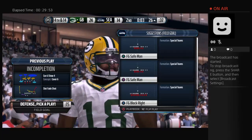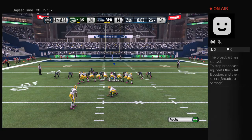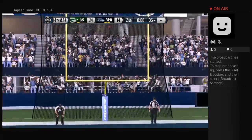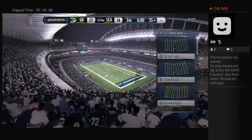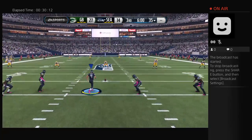The Packers don't have a lot of options on 3rd and long situations. The pass goes incomplete, and the defense did a good job of staying back there and not giving up the deep throw. No doubt about it. Put 3 on the board. And that's going to do it for the first half. We'll be back from the Emerald City for the start of the 2nd half in Seattle after the break.